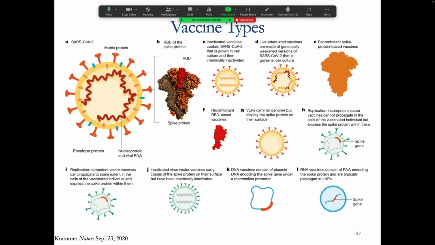But in many of the other types of vaccines, we take just a part of the microbe and use it for the vaccine. So with the live attenuated, we had the whole microbe, but it had been weakened. With an inactivated, we had the whole microbe that had been killed. With all of the other types that we're going to talk about today, we're going to take a piece of the microbe and use it in the vaccine.